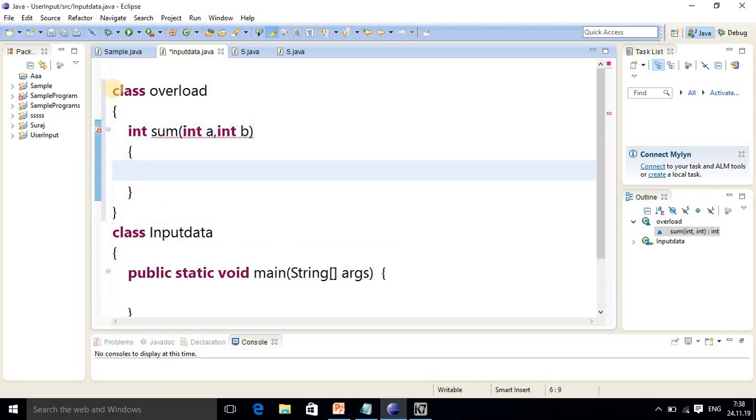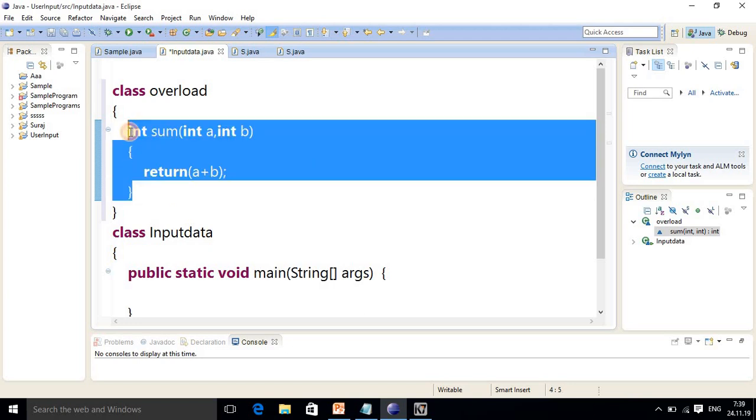This is my method, and here I am typing the simple code: return a plus b. I don't need to take a third variable. This return statement returns the result. Return is always the last statement, and whatever values it captures, it returns that value.